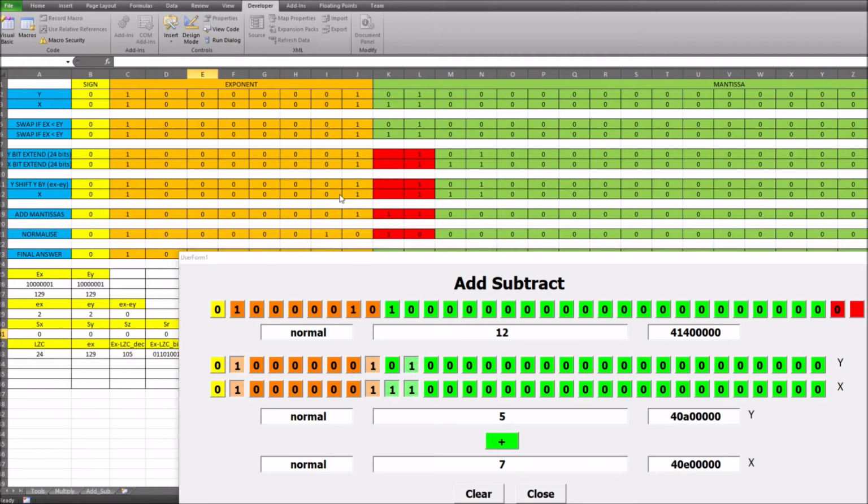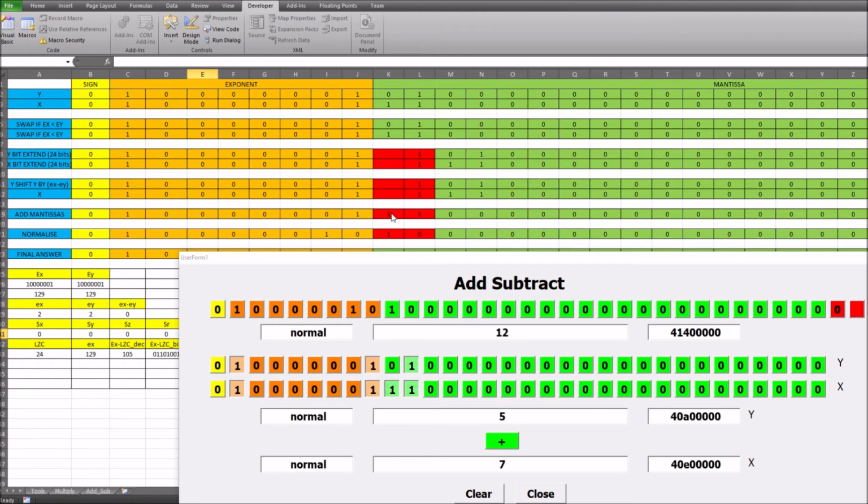Now we want to choose the exponent value. We want the exponent for x to be greater than or equal to the exponent of y. So we're going to choose the exponent of x. In the example that we're using, both the exponents are the same and it wouldn't actually matter which one you chose. But for consistency, we'll continue to choose the exponent for x. So we copy this over into the final value here, and this is going to be our exponent value.